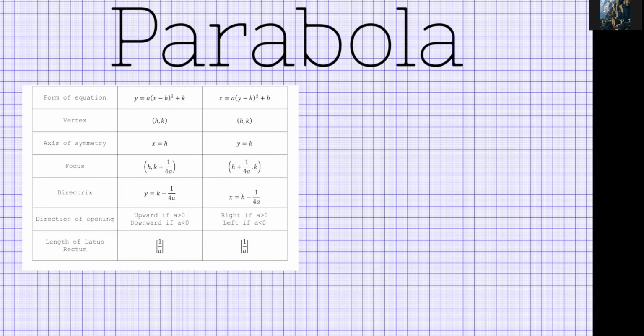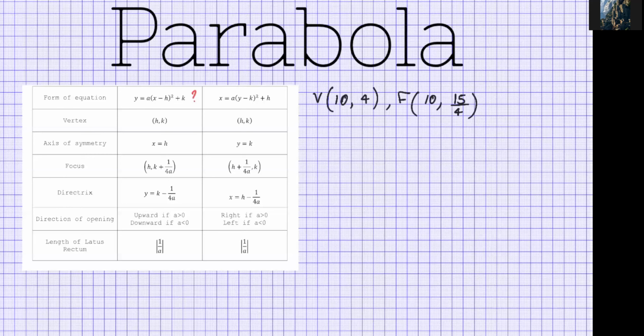Now, today we will be focusing on using the information that is given to us to write the vertex form of the equation for the parabola. So let's begin, and let's imagine that we are given this information. They give us the vertex, which is at (10, 4), and they give us the focus, which is at (10, 15/4).